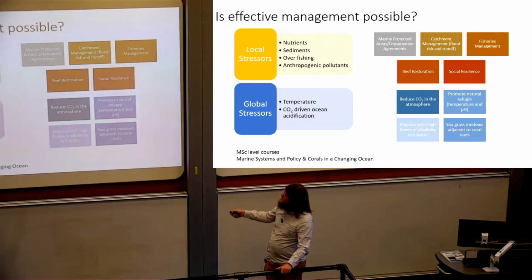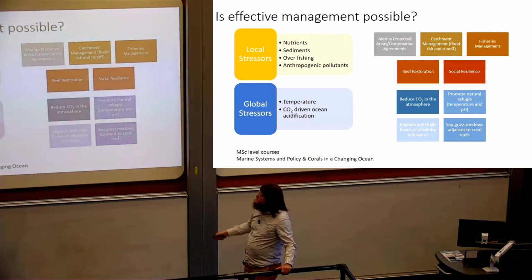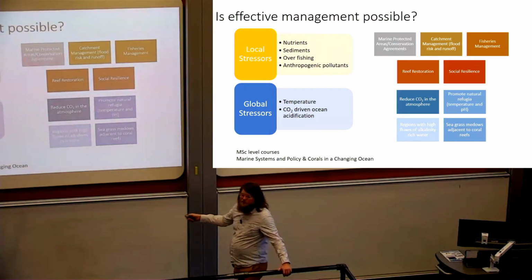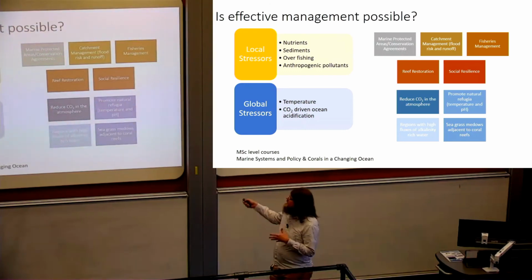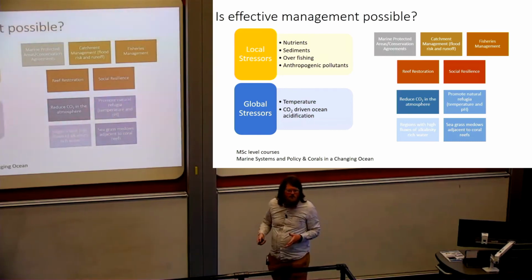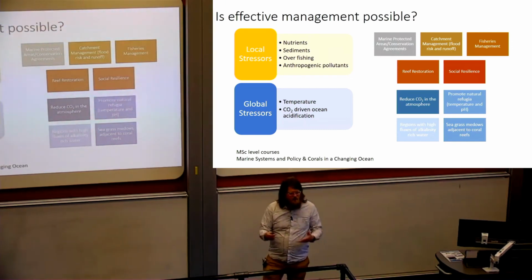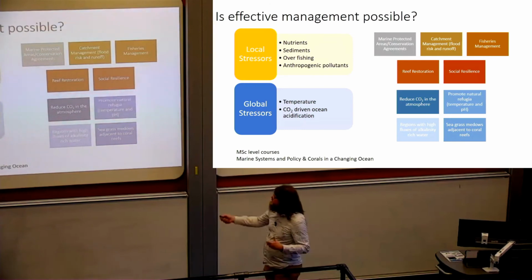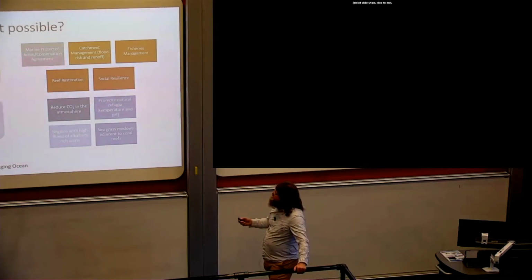We might say, well, there are these things that are affecting corals. There are local problems, we might be adding too many nutrients or overfishing, or global problems like ocean acidification or temperature rises. And then how do we go about doing something about these? Are there things we can do locally or things that have to be acted on more globally? And what's effective? What do we need to put in place? That's more of a discussion rather than a lecture, exam type thing. Not a fiasco, a terribly good thing. Okay, so that's it.